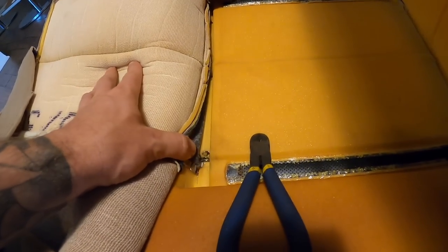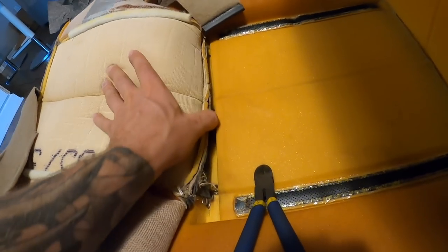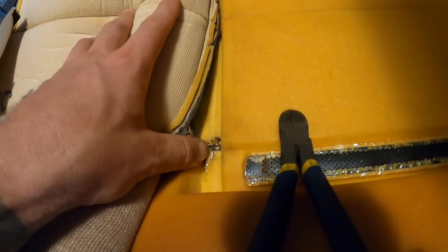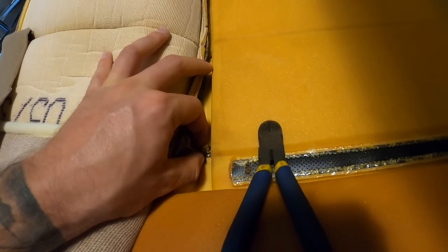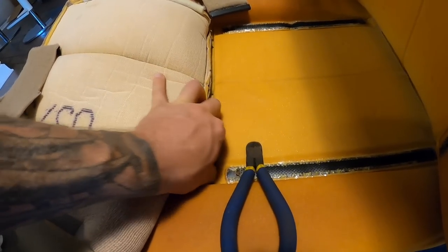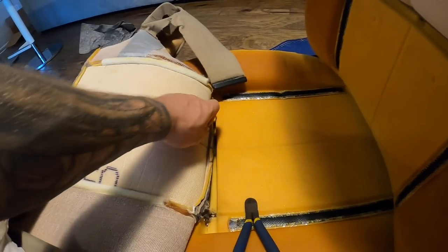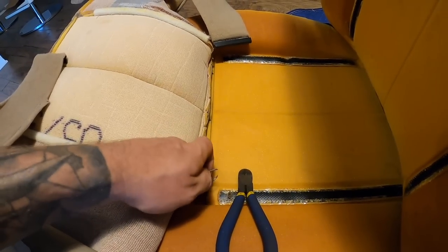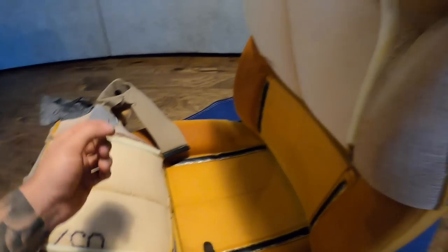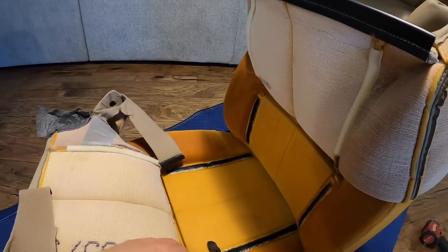One thing we do have to mess with is there's these hog rings. So we need hog ring pliers to be able to get these. So I gotta remove the old ones, and then we're gonna have to go around that bar. So you can see here how this one is through. So that's not gonna be that fun, but that's part of this whole process. These things here, we gotta remove them, and then we got new ones, because there's some spots where the material is cinched down with these hog rings. So anyways, let's get these two off, and then now we can get to putting the new stuff on. Can't wait to see what they look like with the new leather.